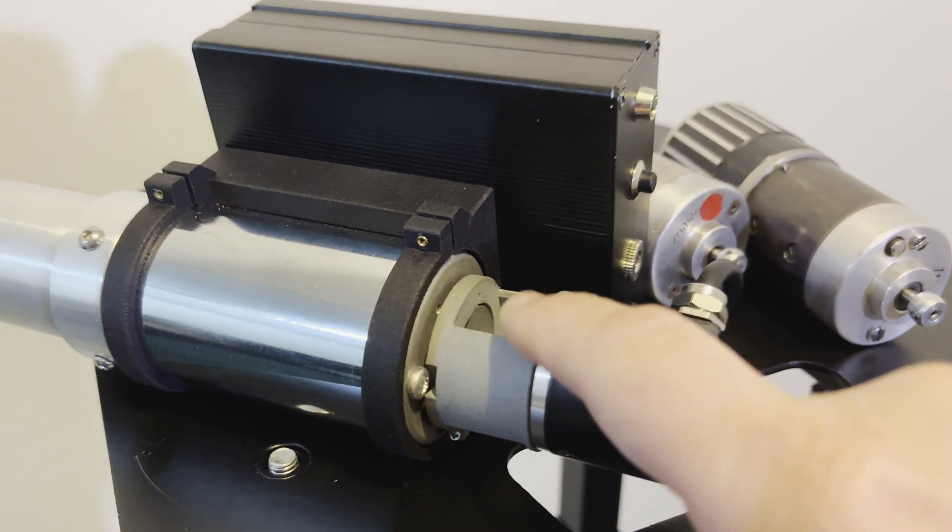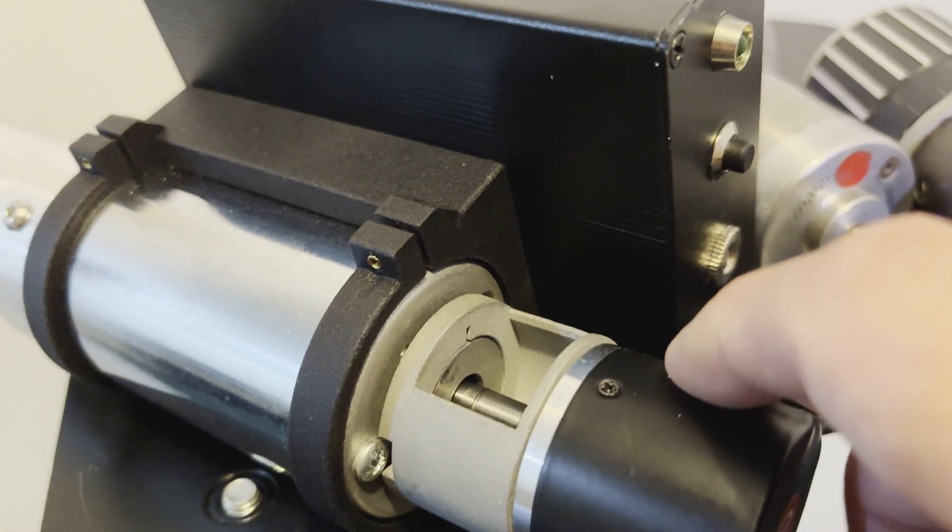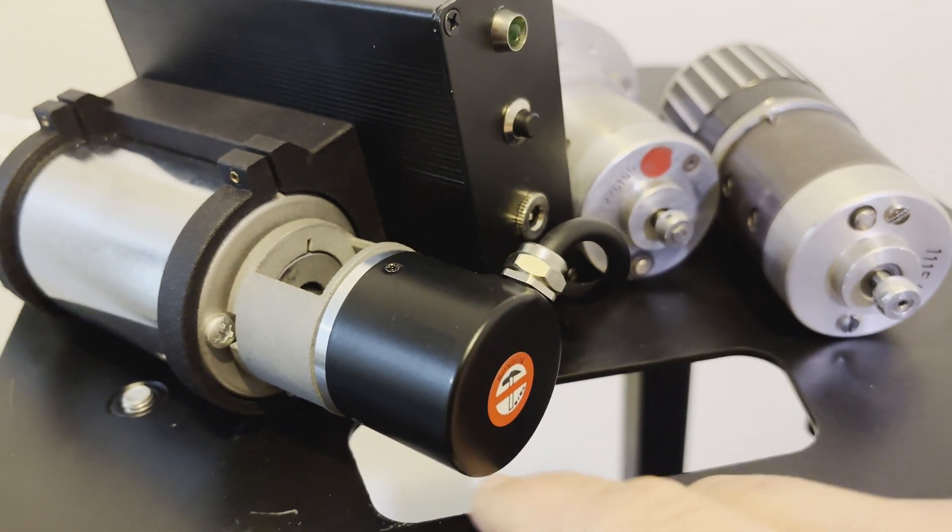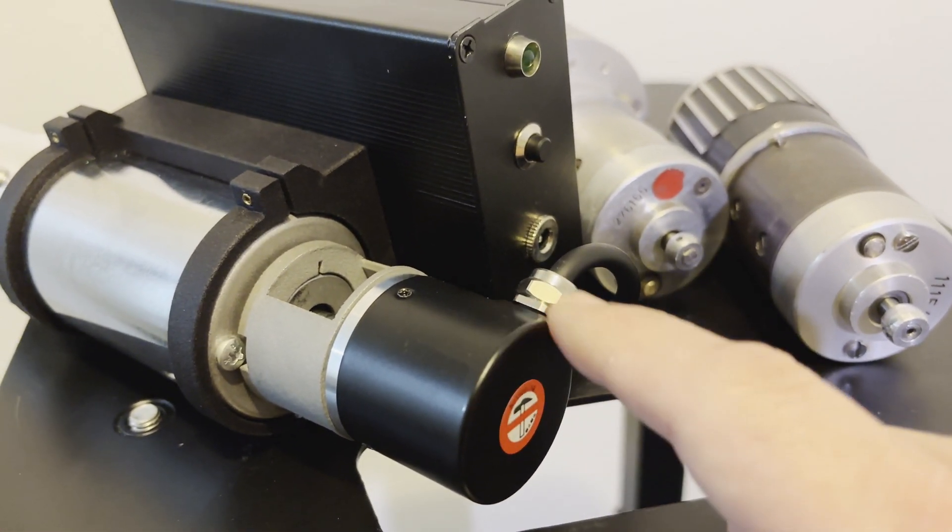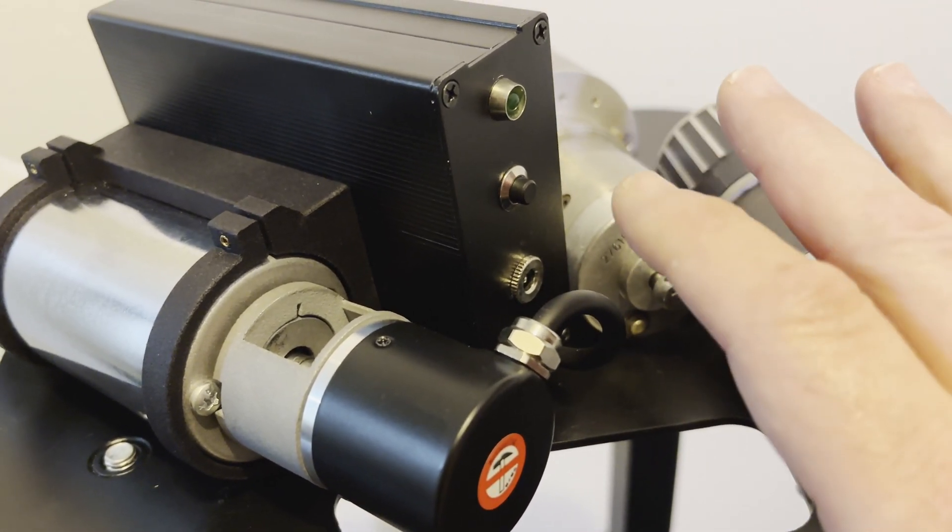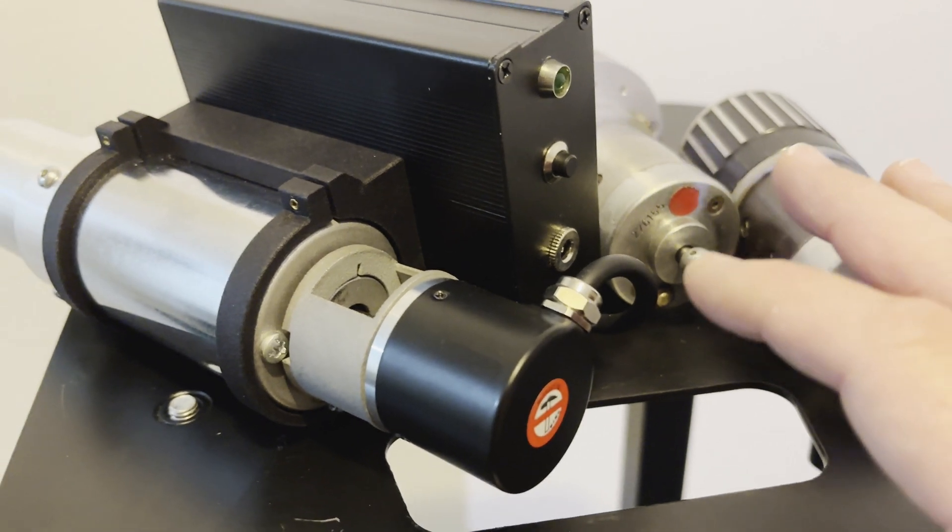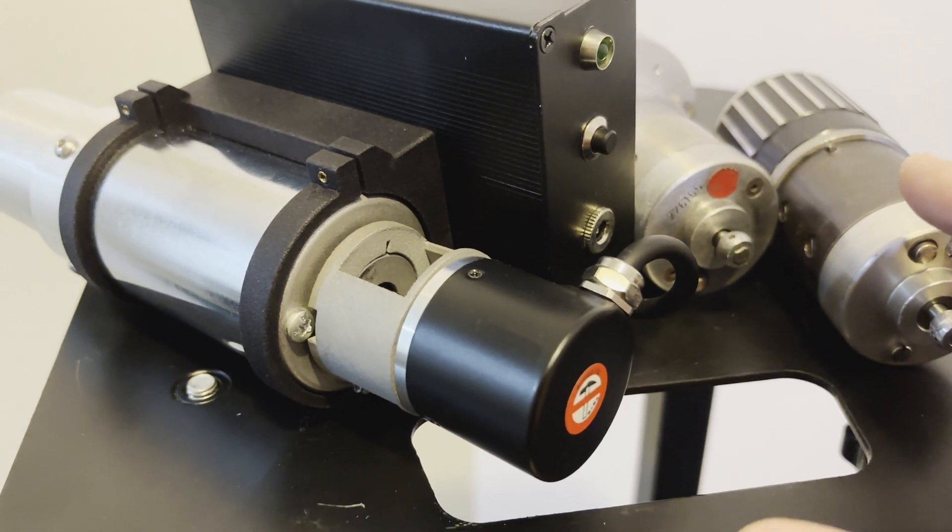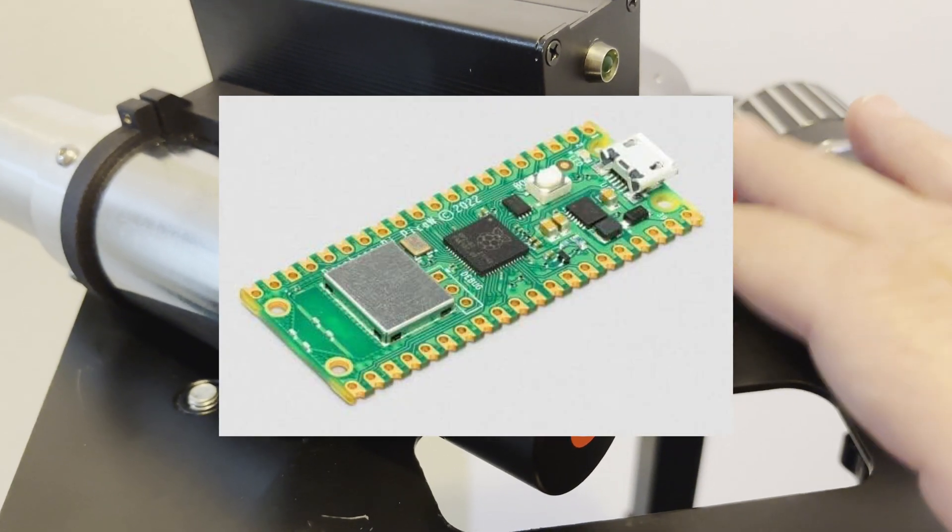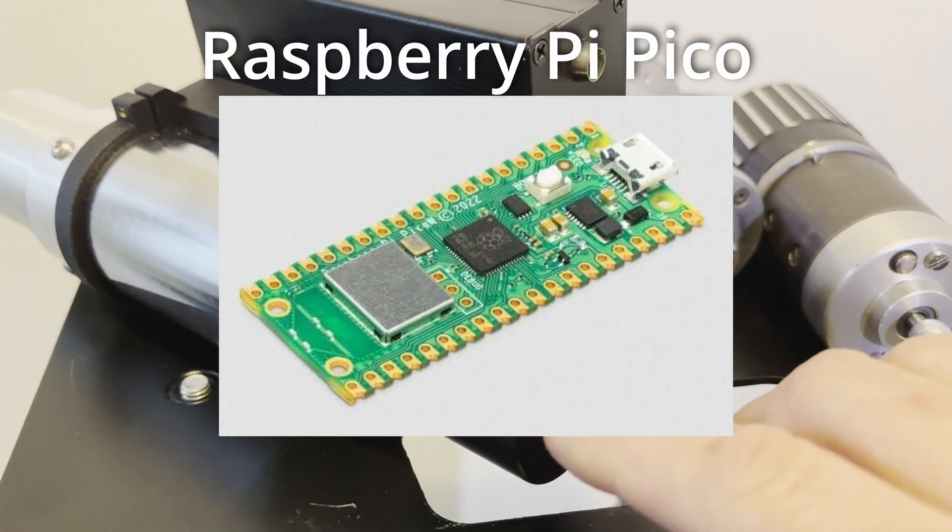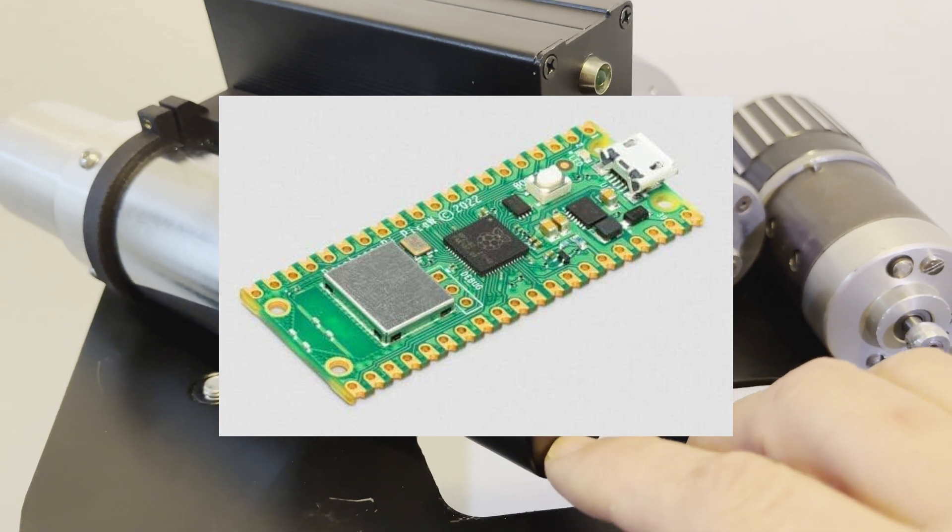And so here is a mounting boss for an encoder. So this is an encoder. This has a hundred counts per revolution, so every time this shaft rotates once it lets out a hundred impulses that can be read by another device like a CPU or a microcontroller. In this case I have a microcontroller in here.